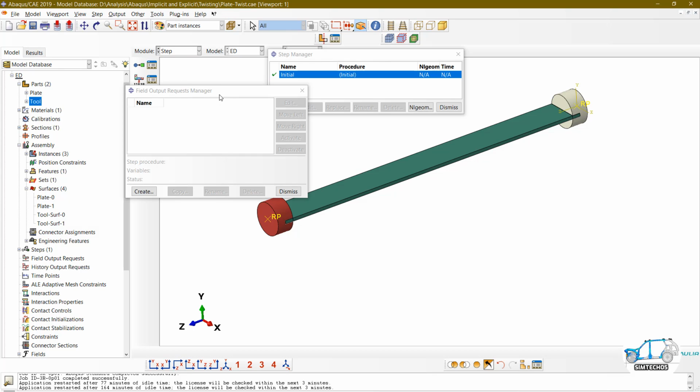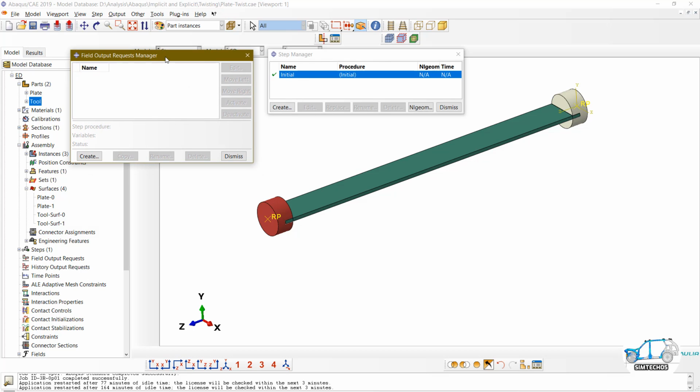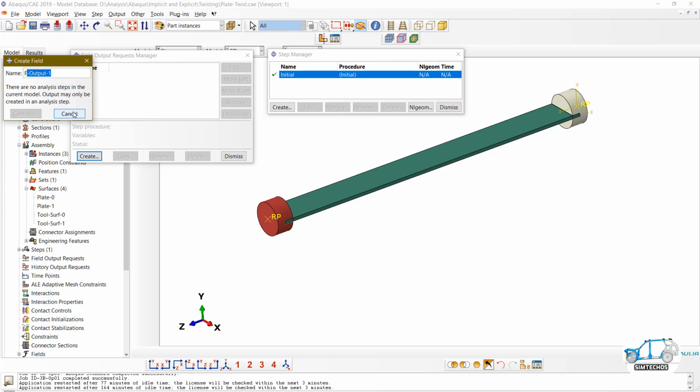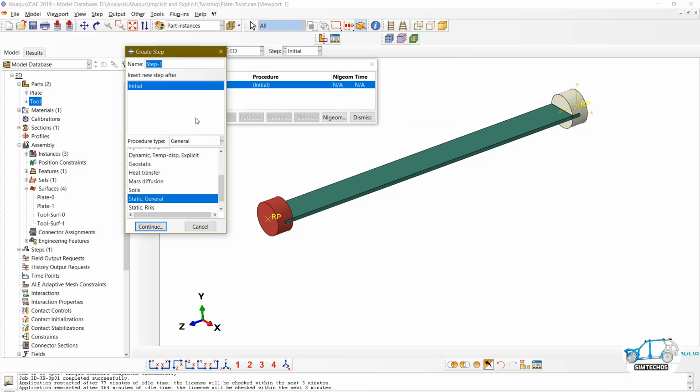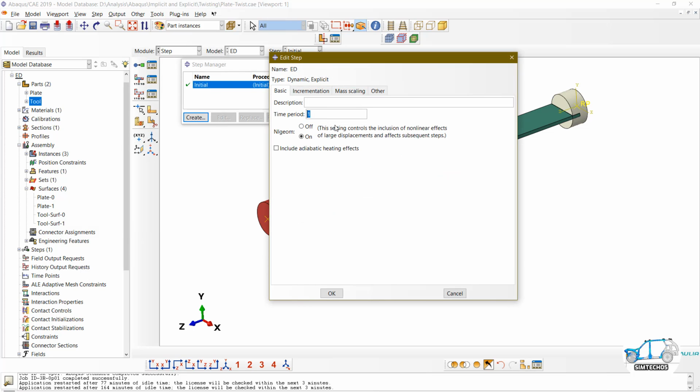So go to the step. So first we want to solve the problem with explicit dynamics. So create a step. Sorry, that's not a step. This is our step manager. Click on create and say ED, let's say explicit dynamic, and time period.